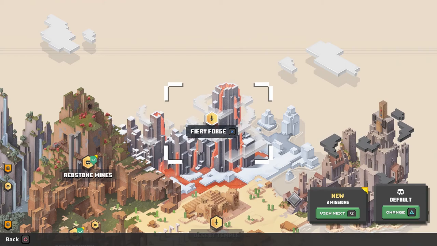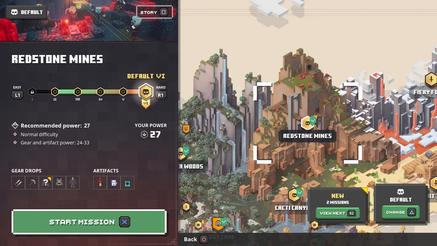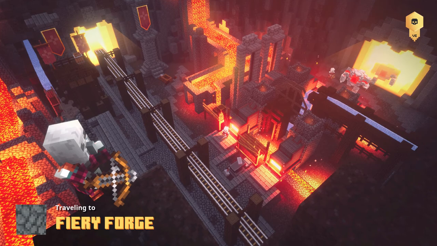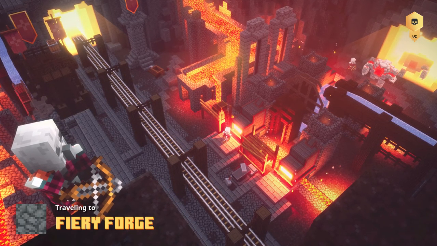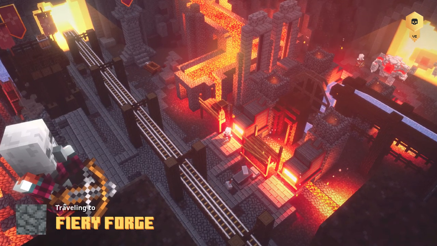Today we are going to Fiery Forge. Okay, so we're in like the hardest difficulty right now. Hold up. Did we get... Oh, okay, so we still are missing one artifact gear drop there, and we still have some gear drops here and artifacts, so still some more things to actually discover here. Oh, looks like we're gonna have some redstone golems to fight in this level. So yeah, this level does seem like it's coming after the redstone mines. Lots of lava.